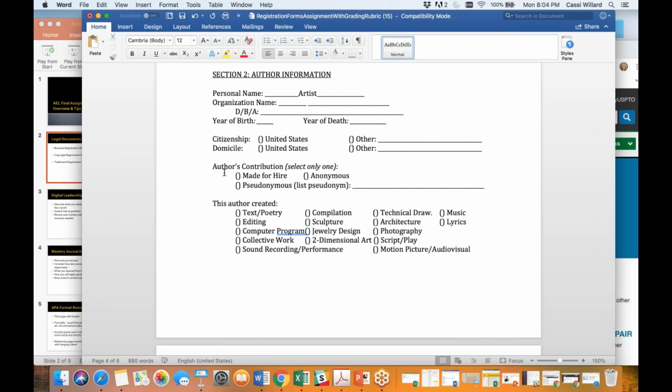I know it's completely counterintuitive, and it's part of the reason why, for those of you who don't want to leave blank spaces, if you're going to be reviewing this later and wonder why didn't I answer this, if it makes you feel better, you are welcome to delete it. It's part of the reason why up above in section 2 I was deleting stuff. Some students, versus leaving something blank, they would much prefer to delete it. Just make sure, as an example, if you use organization name, you've got to check made for hire, because for your company, it's a work made for hire. That's why the company has the interest. So be diligent in that space for sure.